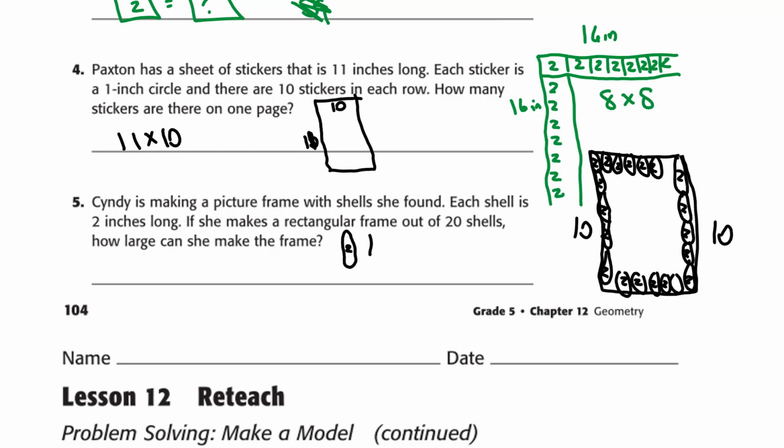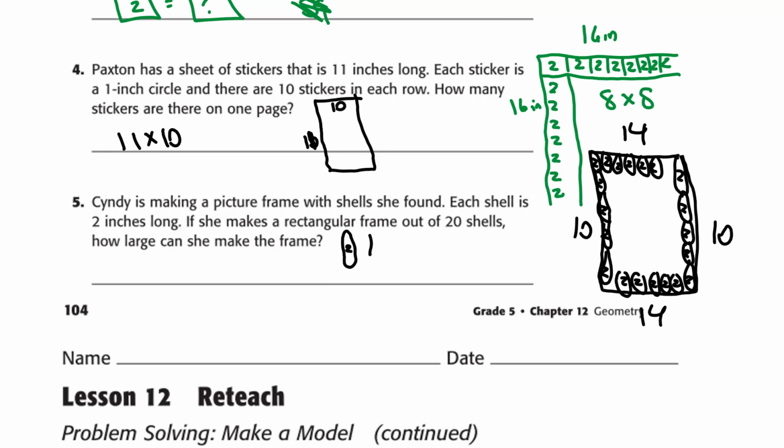And so we have, this is 10, and then this is 1, 2, 3, 4, 5, 6, 7 across. 7 times 2 is going to be 14. And so we're imagining that the width is the same as the length. I mean, the shell has to have some kind of measurement across. So are you going to write a 14 up there? Yeah, 14 here. So what we came up with was 10 by 14.